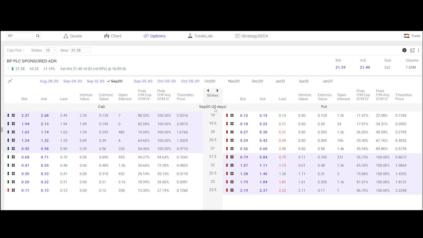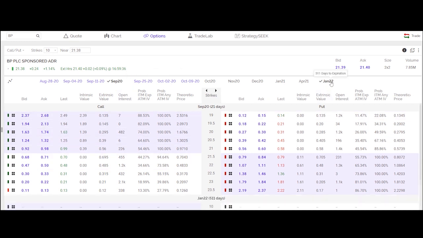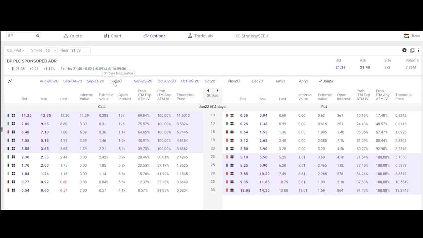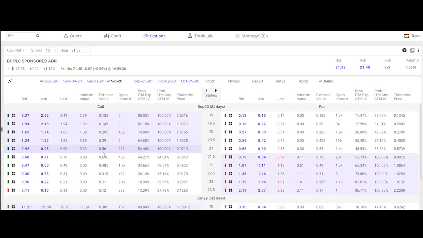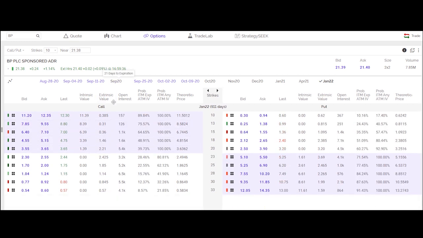Time value is the difference between the total cost of the option and its intrinsic value. This value represents an amount people are willing to pay over and above the intrinsic value. It is the length of time from the date of purchase to the expiration date. So the more time, this should be higher, and we can test that. 21 days, let's go all the way out to 501. What did we say? 0.58. What does the extrinsic value jump up to? 2.21. So why did it do that? Because it has more time value. There's more time for things to happen.